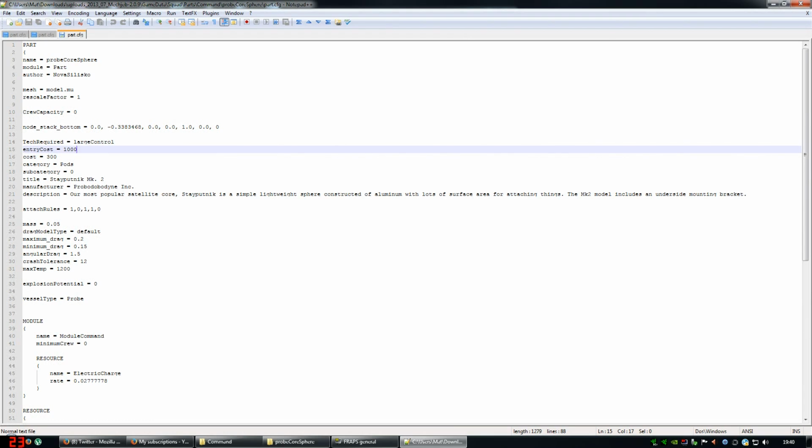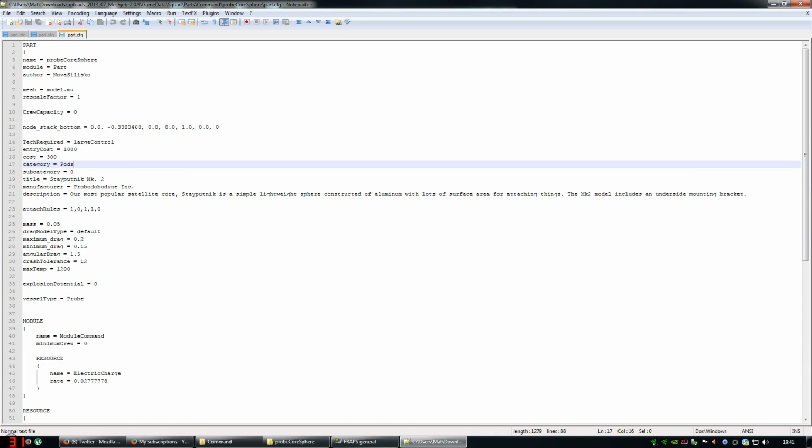Now, if you want it available from the start, you change the large control section to start. That's all you need to do. Stick entryCost as 0 or whatever you want. That's absolutely fine. But you need these two lines of code.